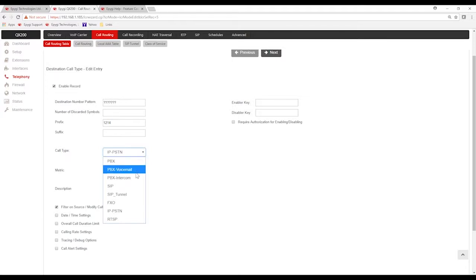All right, so let's leave it at IP to PSTN. And you just go next, it steps through. Here's your destination, where the call is going to go. Could be an IP address, could be the domain name, port 5060. All right, and then use extension settings.